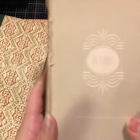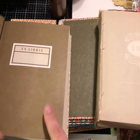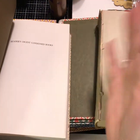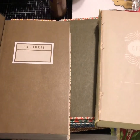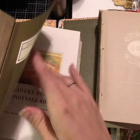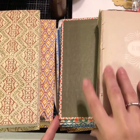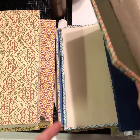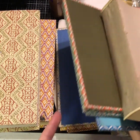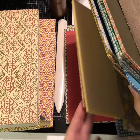Another thing I might mention, some people, when they take these apart, like to keep this title page in here, this ex libris, or however you say it. It's easiest, honestly, if you don't. If you want to have this, you can glue it back in. You can leave it attached, and on one of them, I've done that somewhere in here. Let's see if I can find it and show you guys. It does make things a little more challenging when you're trying to cut it out.